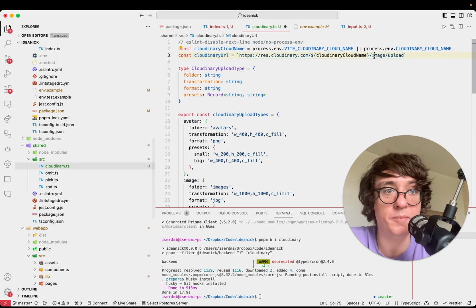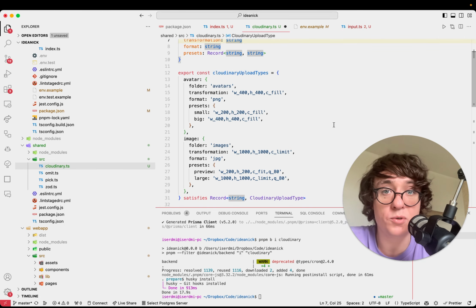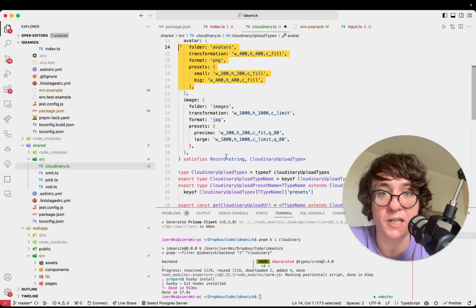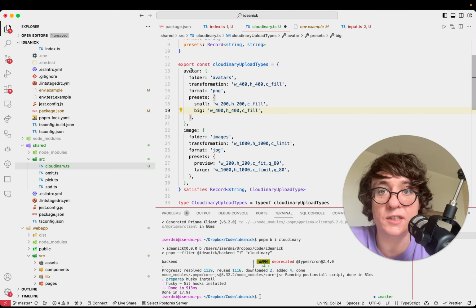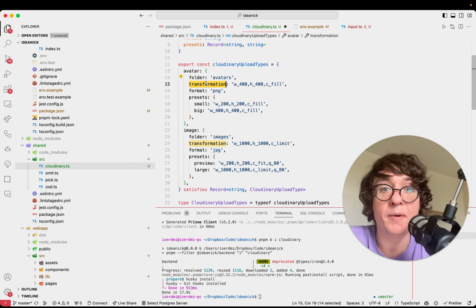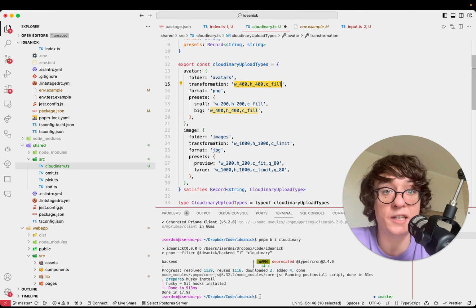All right. Then we have those types that define how we upload images. Here I have just described their type. These are already the elements of this type. What do we have here? Two types, avatar and image. We specify which folder in Cloudinary to upload to, avatar and images. Then transformation defines how to crop this image during upload and store it in this format. So we upload something original, but in the real Cloudinary folder, the image will be stored already cropped.